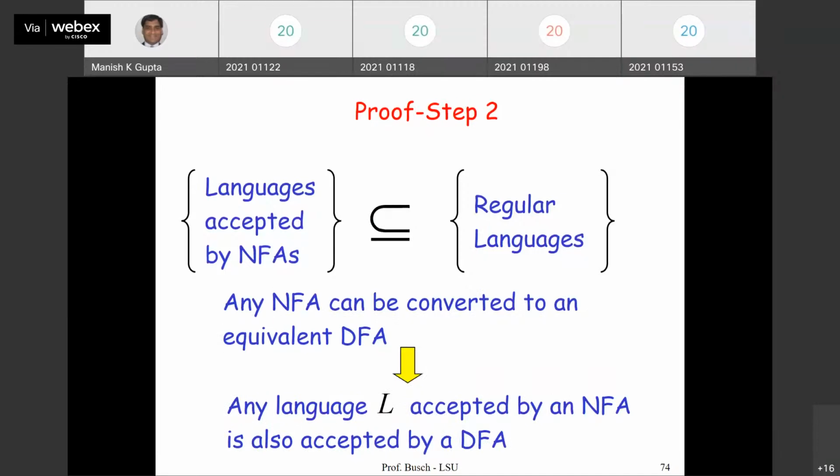This portion is a little bit non-trivial, but I can show you. Languages accepted by NFA are a subset of regular languages. That means any NFA, I will show you that any NFA can be converted to an equivalent DFA. And if you are able to show this, then we are done. Rather than showing you the complete proof, I will give you an example so that you capture the essence, right? With that example, later on in the slides, the proof is given which you can look at. While drinking a cup of tea, you can look at the proof, right? That is okay.